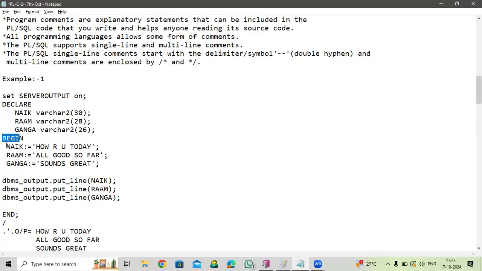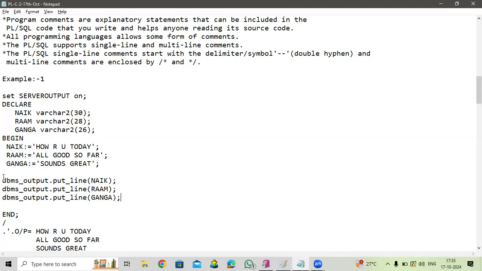So begin. Nayak should hold the value, how are you today? Ram should hold the value, all good so far. And Ganga should hold the value, sounds great. So these are the different initializations of values into the variable names individually, Ram, Nayak and Ganga. And now I have to call them.